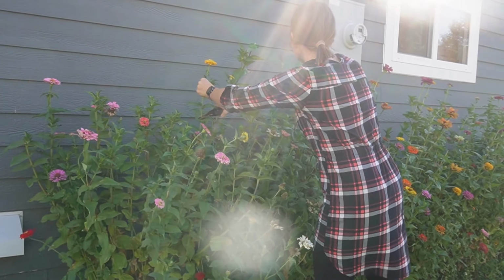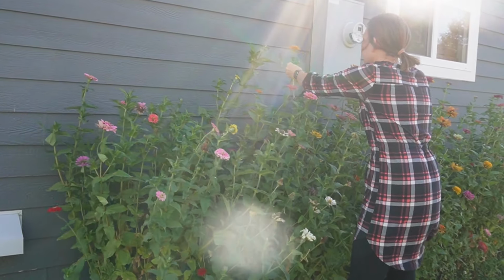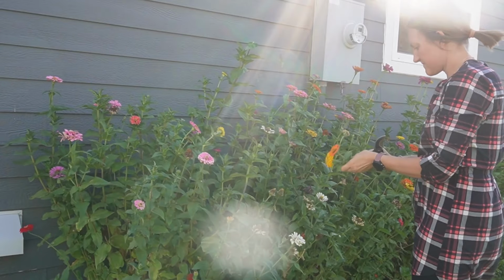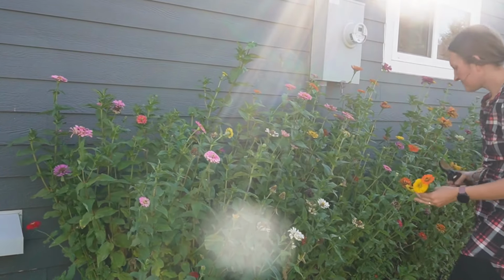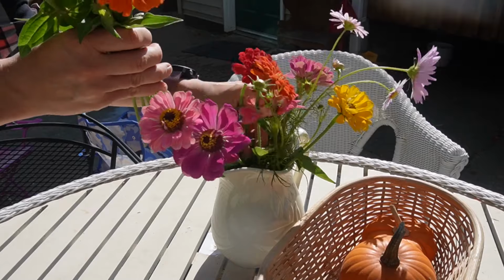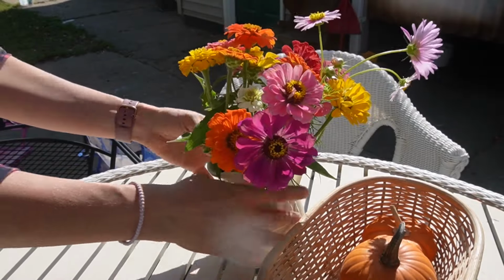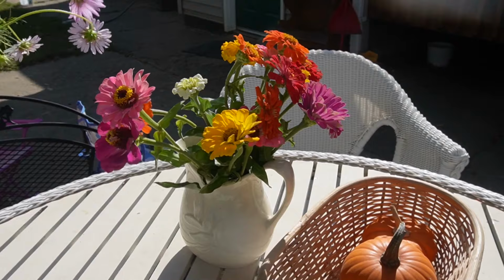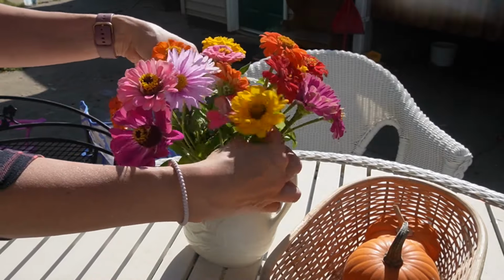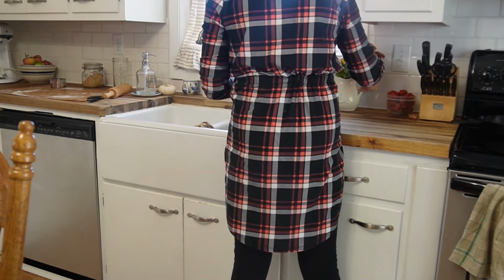Taking a little break to enjoy the beautiful outdoors and cutting the last of the zinnias that are by our guest cottage to grace my countertop. The flowers are quickly fading and I'm collecting all the dried seeds from the zinnias because I'm hoping to be able to plant them next year and enjoy them in the same space, and also sharing a lot of the seeds. Many people who go by have asked me to come and pick some of the dried zinnia seeds because they're just so beautiful, so tall, and it just adds such vibrancy to the guest cottage and would to anybody's space. So I'm adding them into my pitcher, putting them on the counter where I can see them while I work.